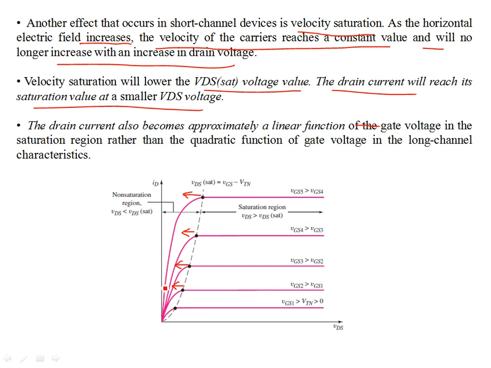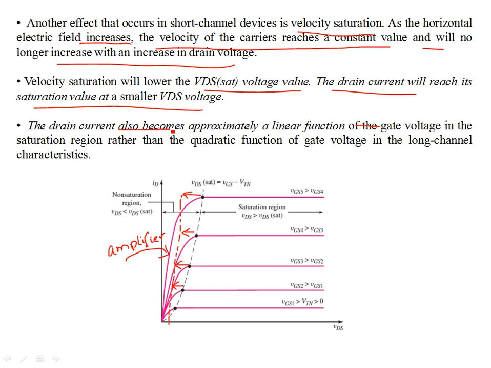Since you are going to reach saturation earlier, you will have a smaller linear region. So maybe the saturation starts over here somewhere earlier. That means the linear region in which you can use the MOSFET as an amplifier, with the short channel effects, is small. You can use it as an amplifier only for a very small linear VDS and ID region. The region becomes small. So this is due to the velocity saturation.